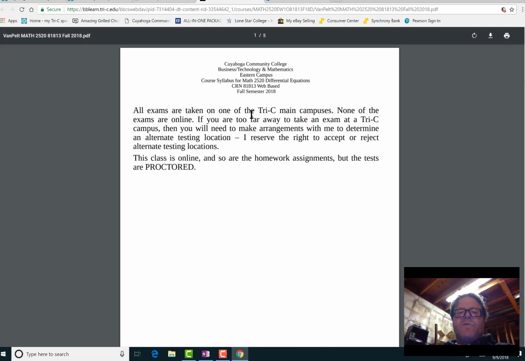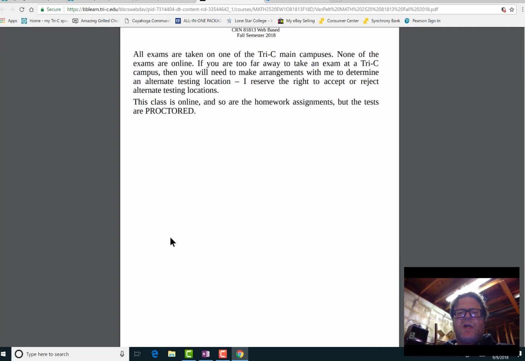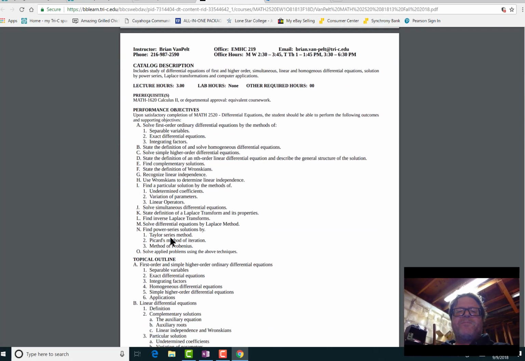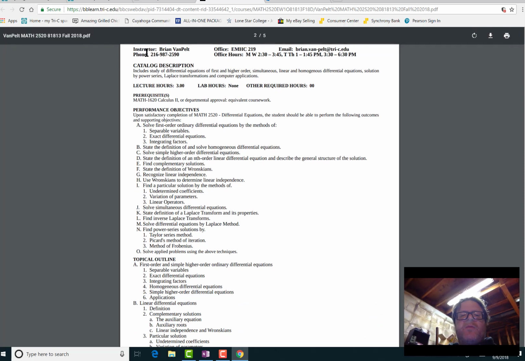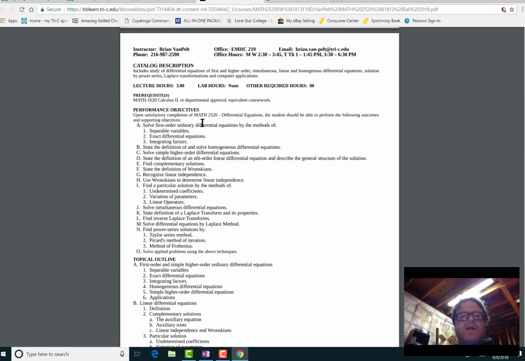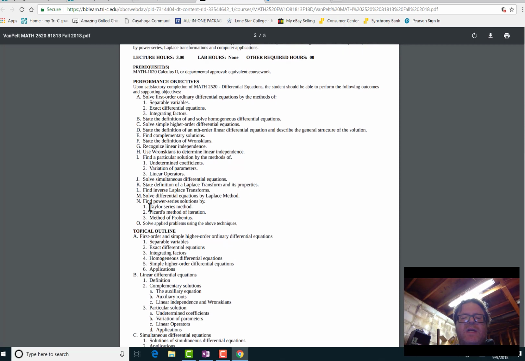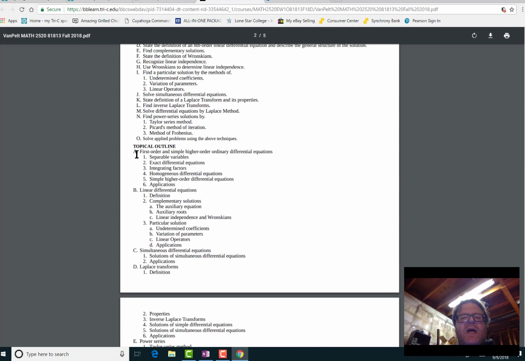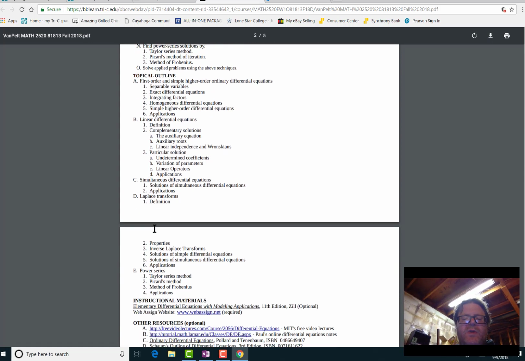Anyways, on the first page I also have the CRN and everything else. Make sure that that matches what you're doing. Although I think I am the only differential equations professor for this semester at our campus, but it might be at other campuses, I'm not sure. Let me scroll through the pages. Everything you need to know about me is at the top of the first page. My office hours, my phone number, all the other things, email address. And then course description, all this other stuff is basically the kind of things that if you go to transfer the course back to your institution, this will be the kind of stuff they'll look for to see if it's compatible with your courses.